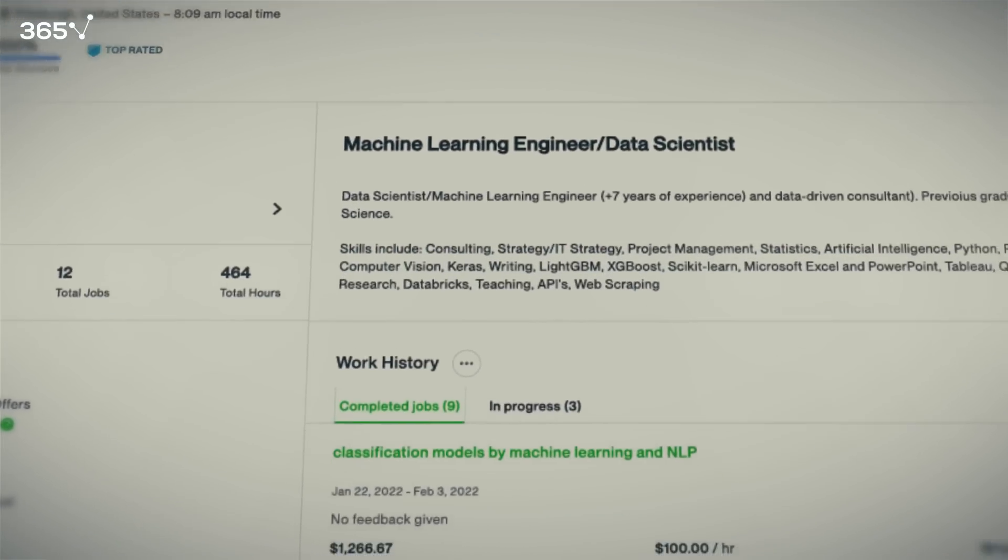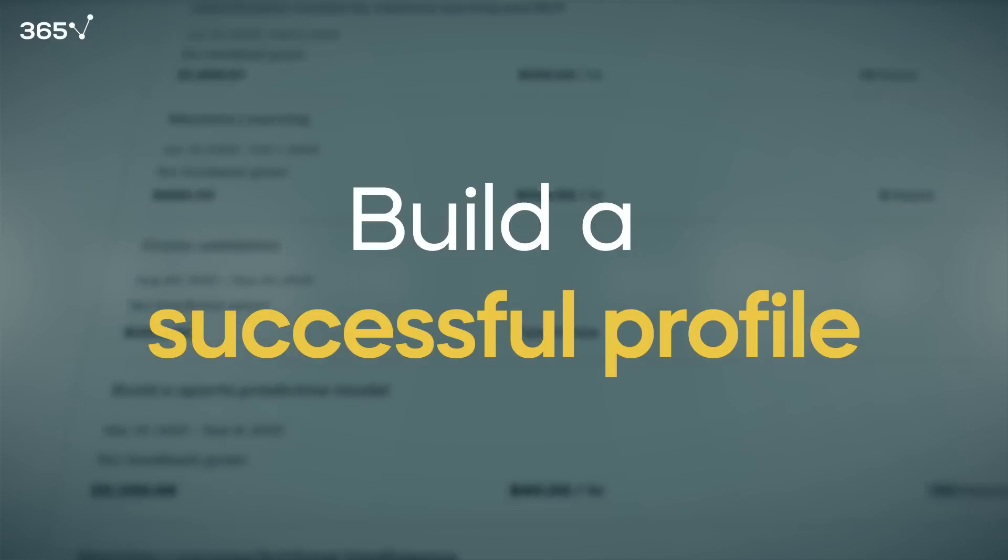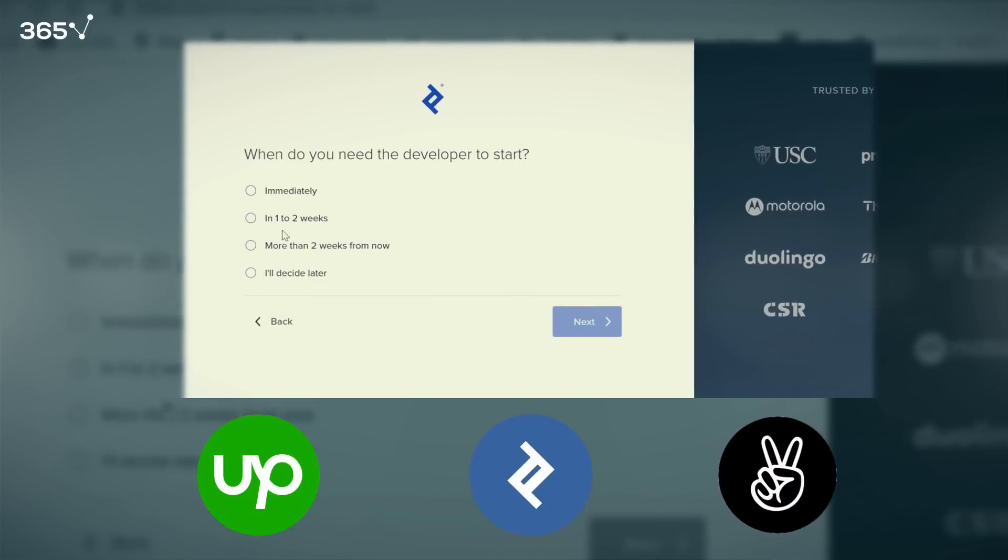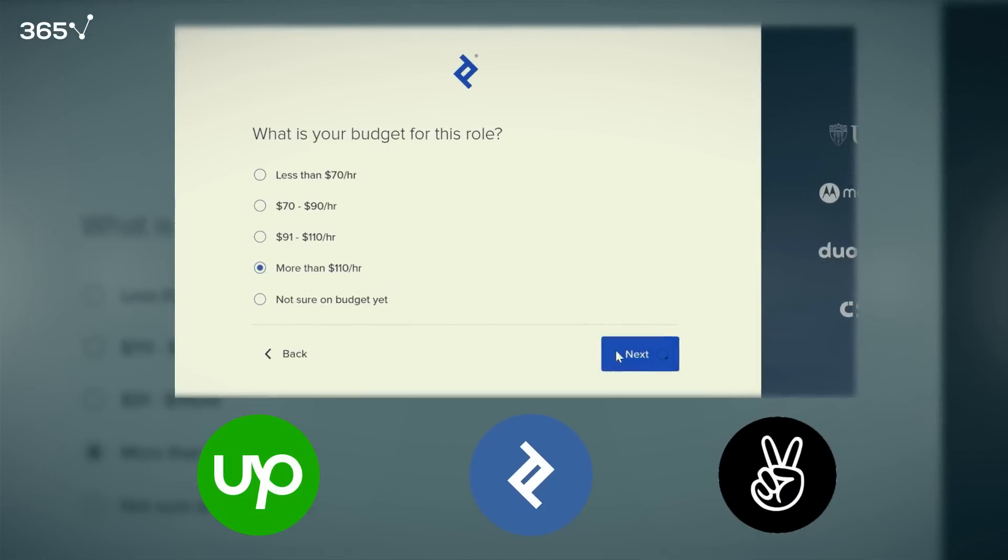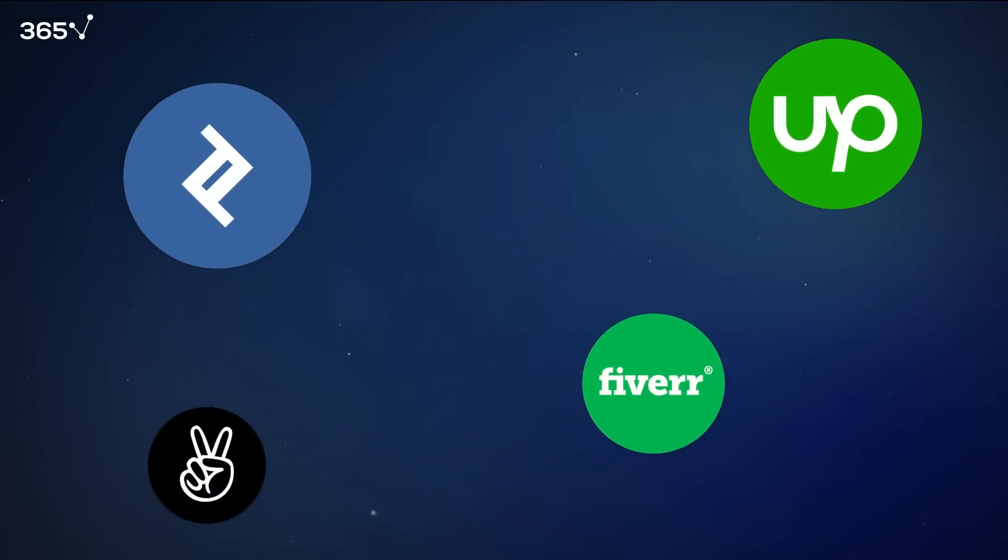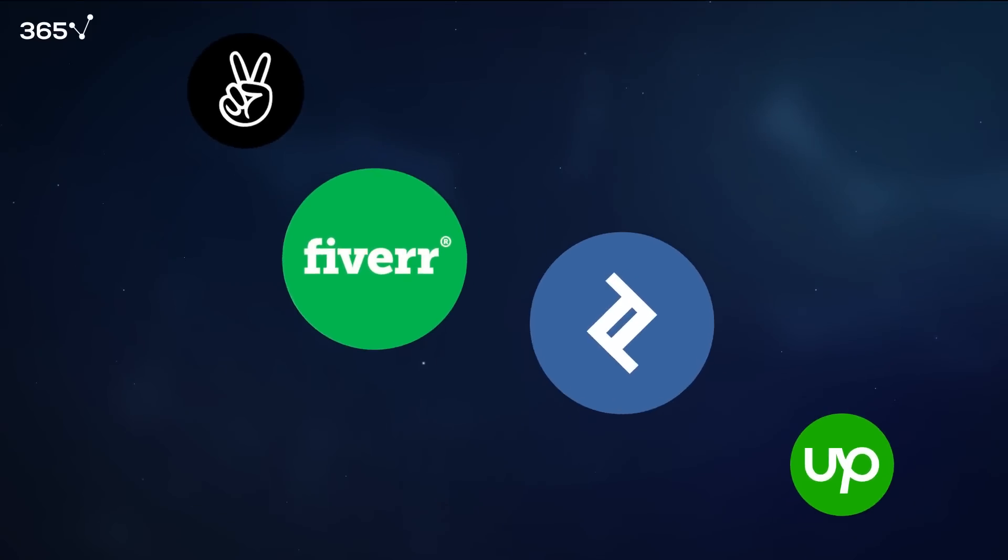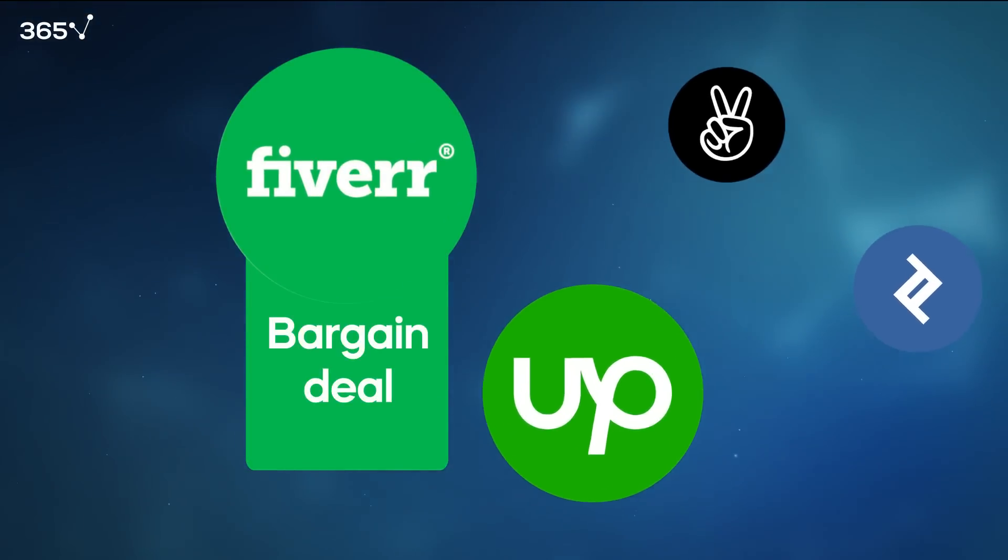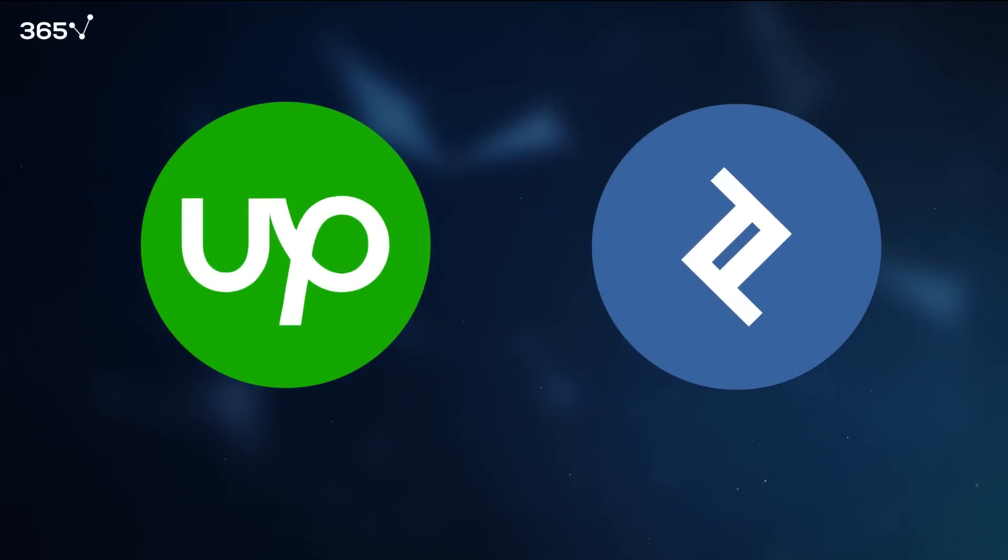One of the best and most consistent ways to find freelance work is to build a successful profile on a globally renowned platform. Websites like Upwork, Toptal, Angel List, and others can connect you with thousands of business owners around the world, many of them willing to pay top dollar for your services. That being said, selecting the right platform is a very important decision. For example, if you opt for Fiverr, clients might expect you to deliver a bargain deal, which is far from ideal. Therefore, Toptal and Upwork are probably the two best options.